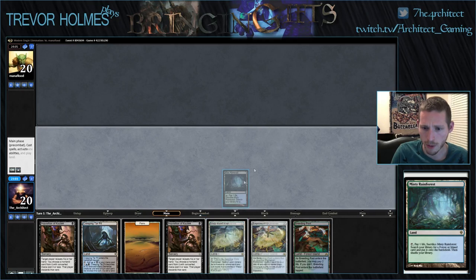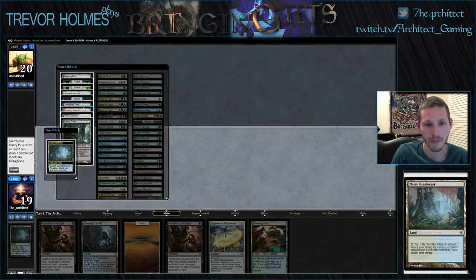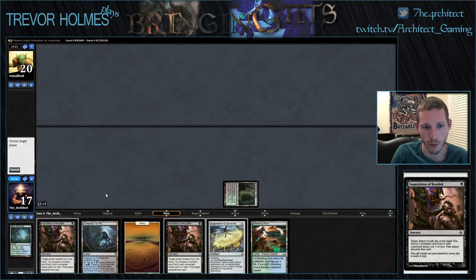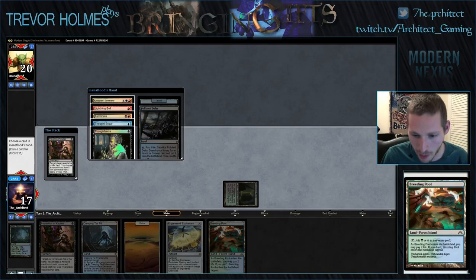Alright, so Misty Rainforest. Give me that Overgrown Tomb. And let's see what we're working with. Ah, the Grixis Control. I love it. So bear with me while I take a picture.